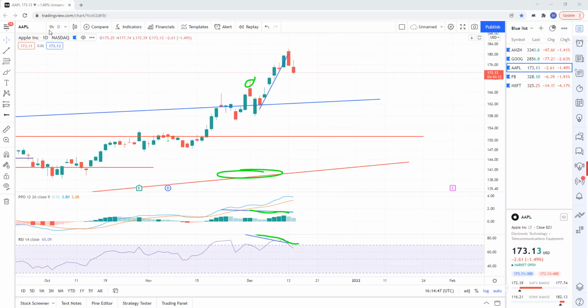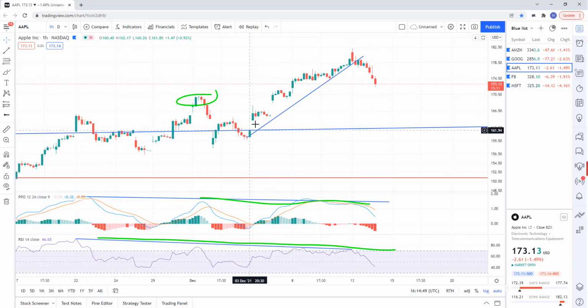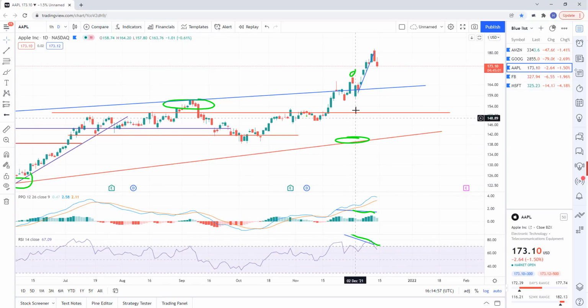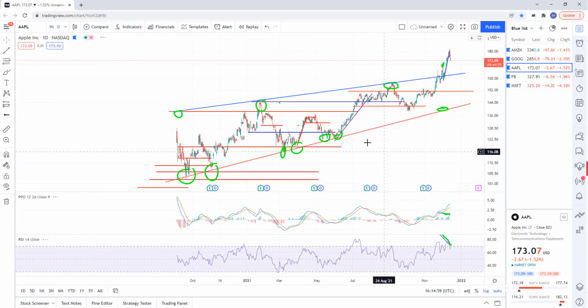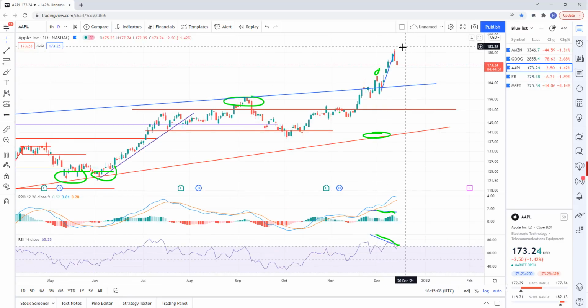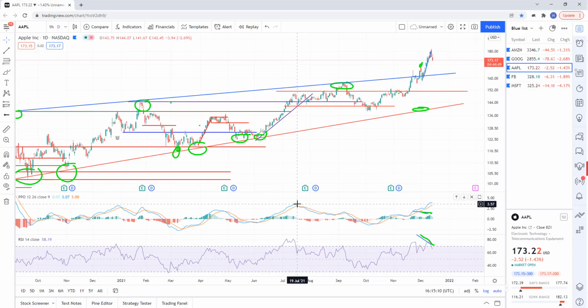Okay, let's do a quick analysis of the FANG stocks, these mega cap tech stocks. Here's Apple. So Apple, if you look at the hourly, I've been watching that trend line right there, and we did break. We're starting to drift lower now. So as I move over to the daily, you'll see that we're starting to kind of drift lower. Now, we do have this bearish rising wedge pattern, and I've got the top end marked in blue right here, and the bottom end marked in red. And we broke to the upside.